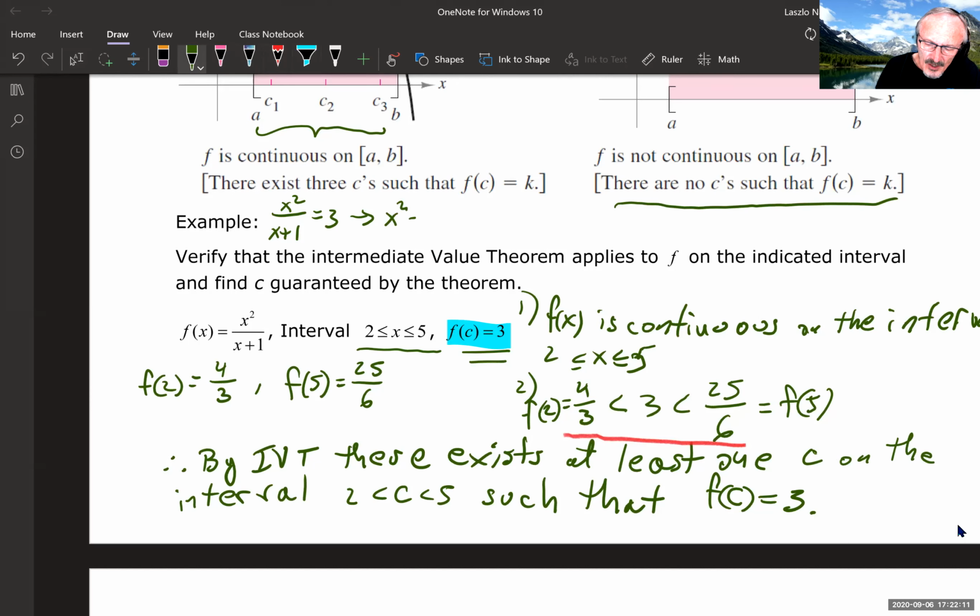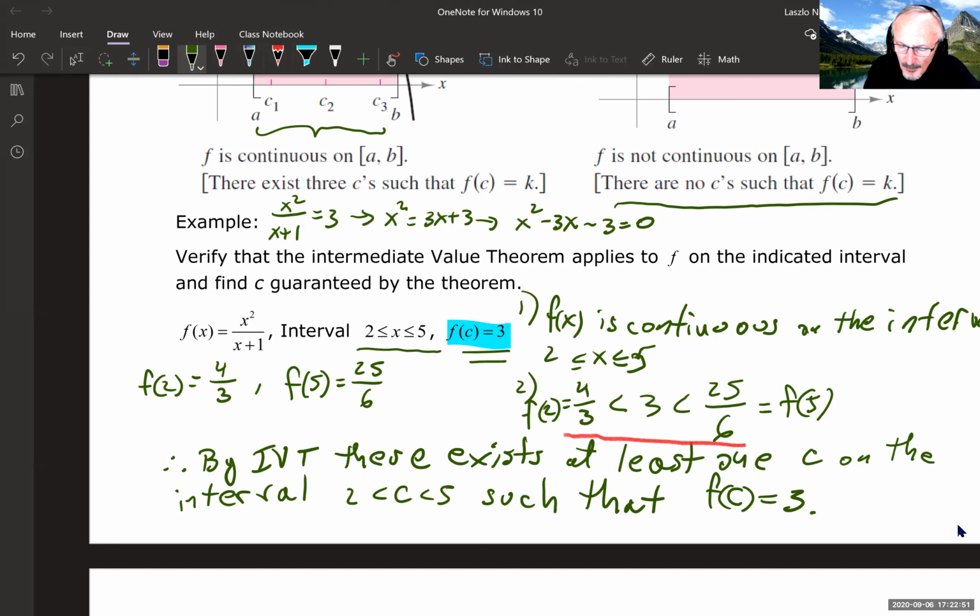And then we start using our basic algebra skills. x squared is equal to, let's see, 3x plus 3. This is a quadratic. We want to get 0 on one side. And I'll tell you what, I did not use the quadratic formula. Instead, I simply graphed this with my graphing calculator, and this needs to be done correctly. I put x squared minus 3x minus 3 into the equation editor.